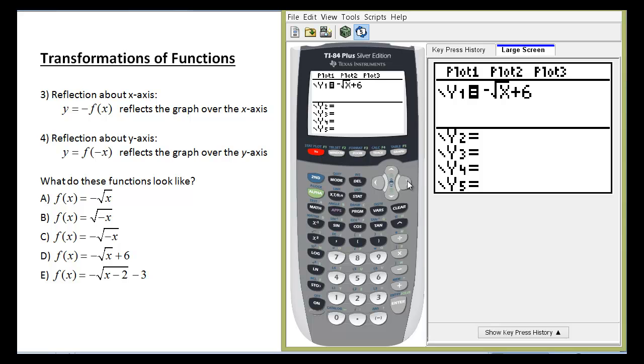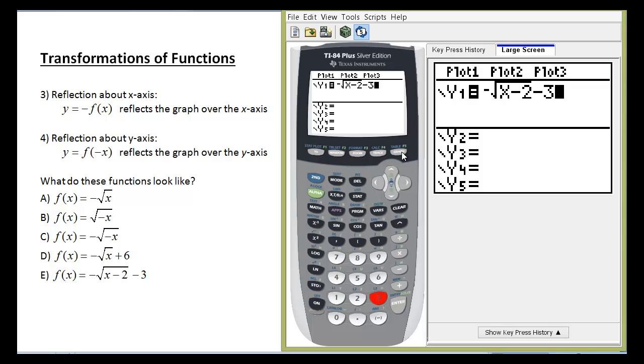Last one here. Got a negative on the outside. Inside the square root directly affecting the x, the x is a minus 2. Add that in there. And then instead of a plus 6 on the outside, I've got a minus 3. So I'm going to go back and put minus 3. And if we graph this, this should be a reflection and a horizontal shift as well as a vertical shift and exactly what we want.